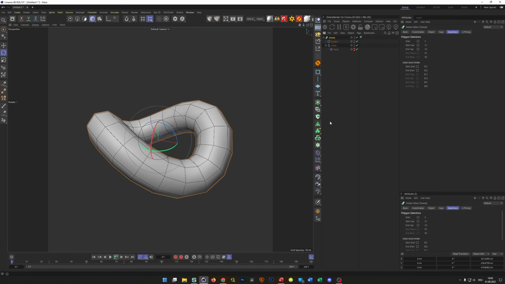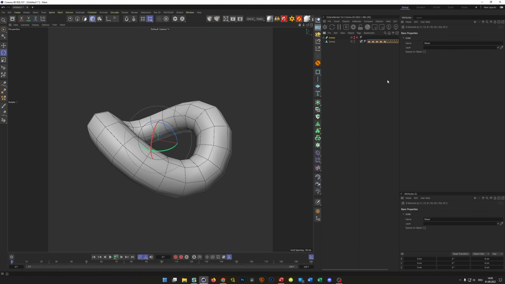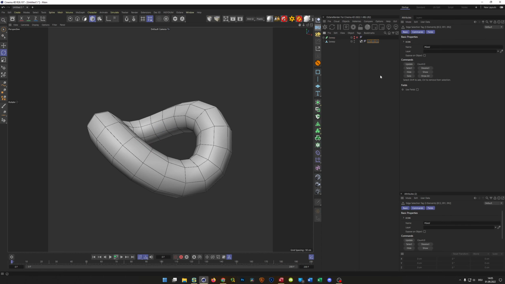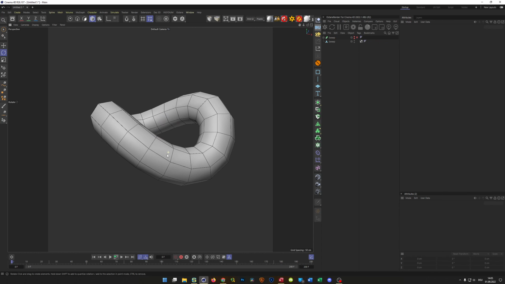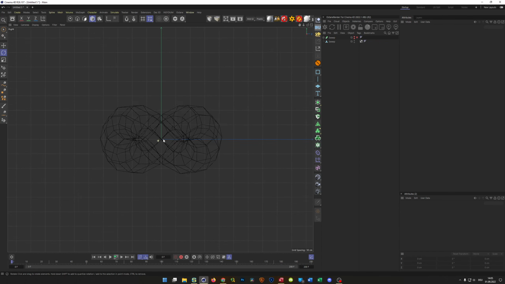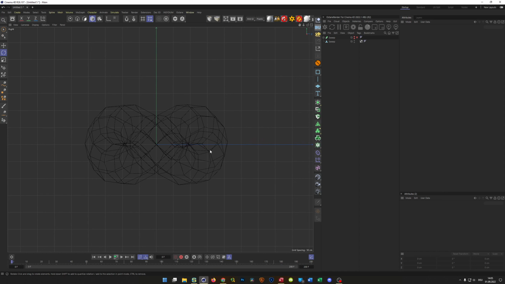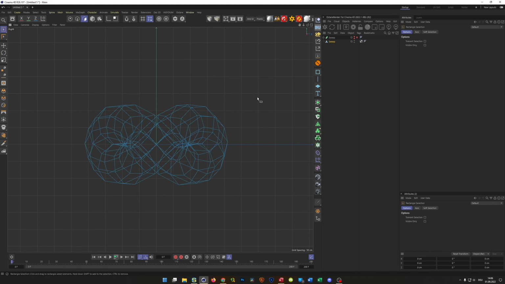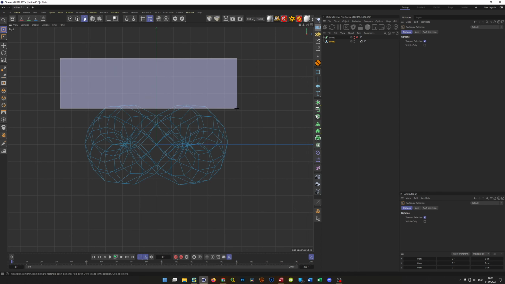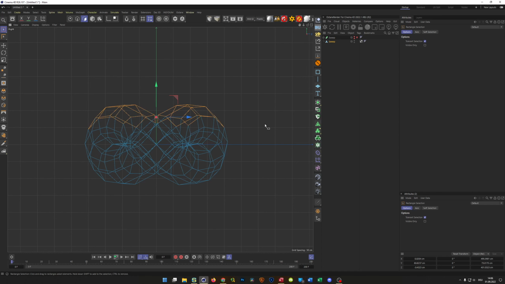So we have to make this editable. And so yeah, current state to object, and I hide this, and we delete this whole text here. Now I want to go in the side view, and I go in the polygon mode now, and with the rectangle selection I make a tolerance selection, and I select here the top polygons here.